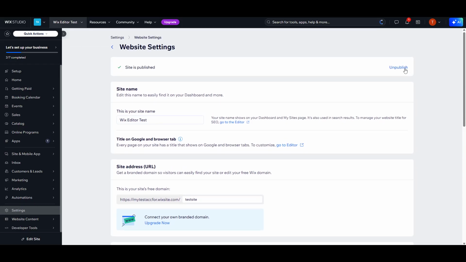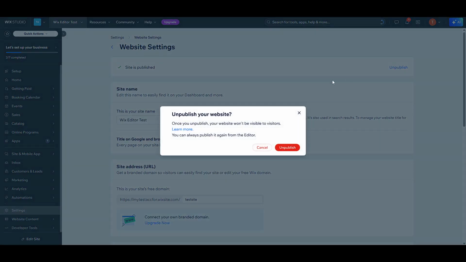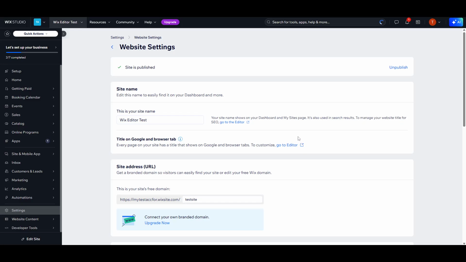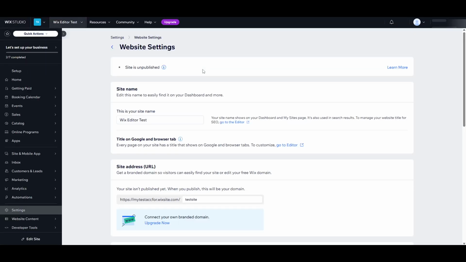When you click on this, your site will be taken down from the web. Users will no longer be able to access it via their browsers, though it will remain intact and editable in your Wix account. Clicking Unpublish is a single decisive move. However, rest assured, if you ever want to put your site back up, you can do so effortlessly by republishing it whenever you're ready. By following these steps, you can unpublish your Wix website with ease.